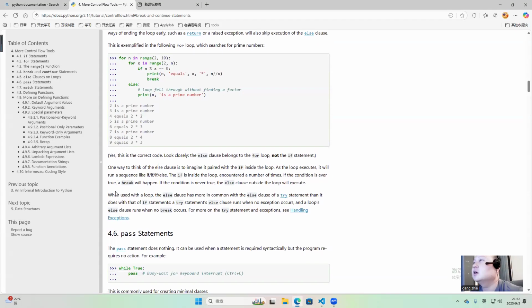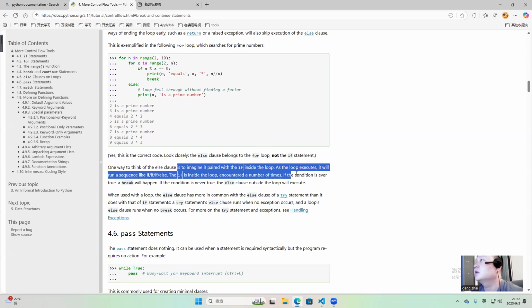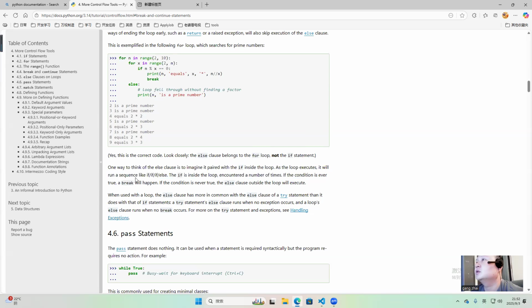Let's see. It will run the if-else, the if inside the loop encounters a number of times.